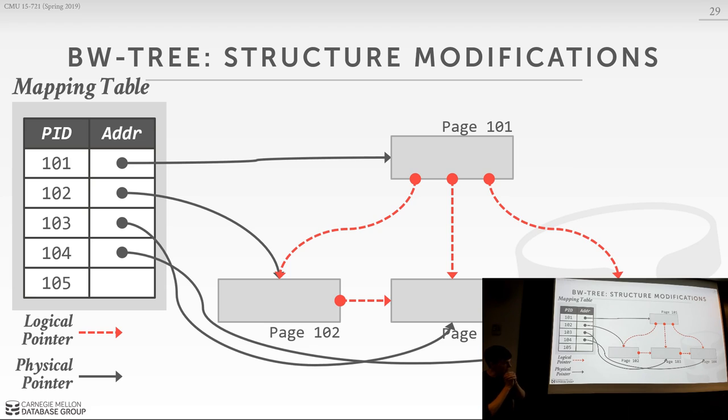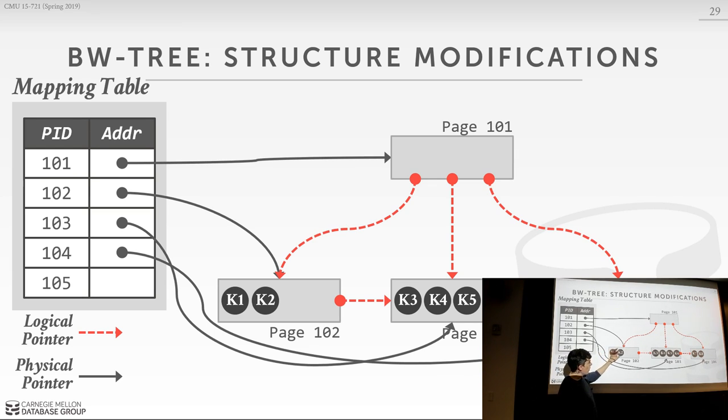All right, so this is the simplest example I could come up with. It's still kind of nasty, but that's okay. We're going to have four nodes, three leaf nodes and one root node here. Everybody has their own unique page ID, and then they have logical pointers between them. In the BW tree, you're actually going to have pointers in both directions, like a B-link tree, but to keep it simple, we're only going to go one way. Say these are the keys that we have stored: 1 to 2 on the first one, 3 to 6 on the second one, and then 7 to 8 on this one. So we want to do a split on this one here.